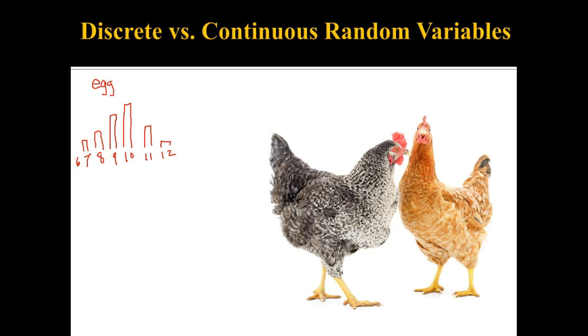But think about this. The reason we can do that is because did we ever have a day where we got 8.5 eggs? Did I ever have a day where I had 8.5 eggs laid that day? And of course, that's a ridiculous question. The answer is no. It never happens that your chickens lay 8.5 eggs. They only lay whole eggs, and so we can count. We can measure our data based on how many eggs each day, in whole units, so whole numbers of eggs.